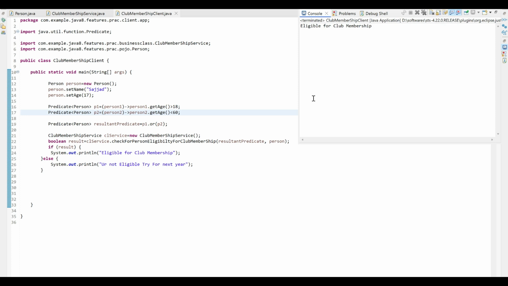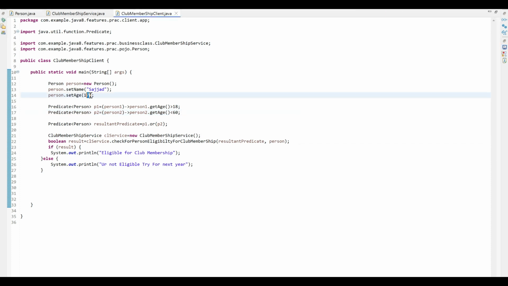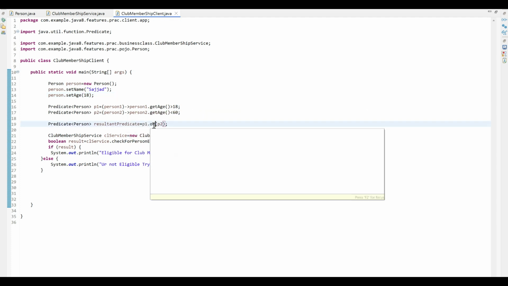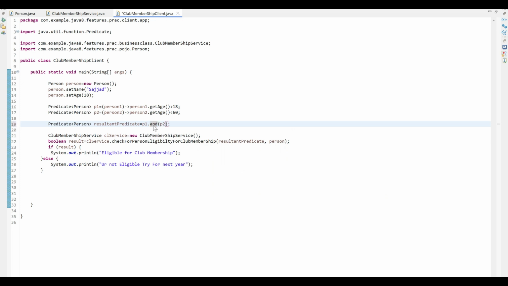So you should be careful while you are using the and or the or. That's a huge difference between and and or. If you are strictly following the rules, you should be very strict and know the difference between and and or. In this case, if you are using or, it will be causing a problem. That's why I am using the and.